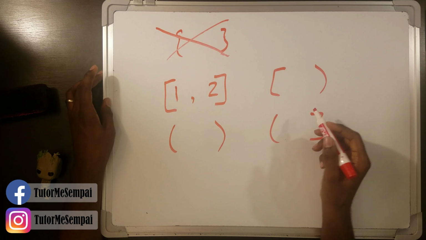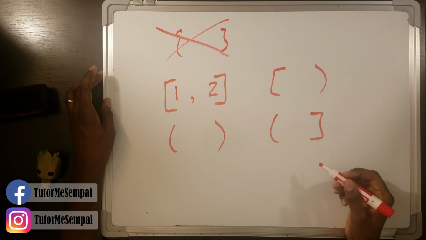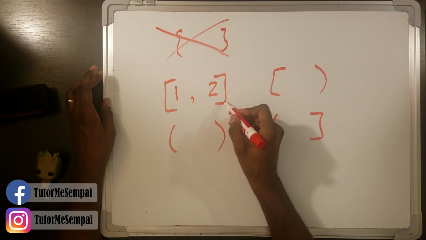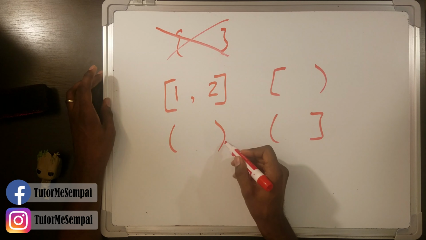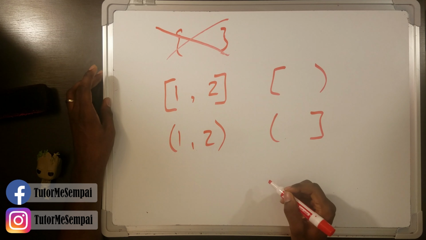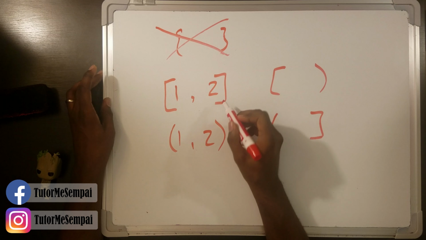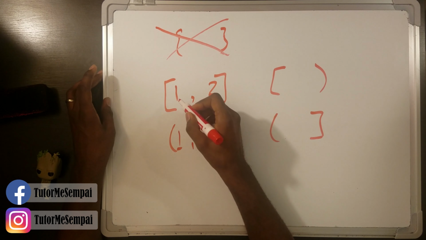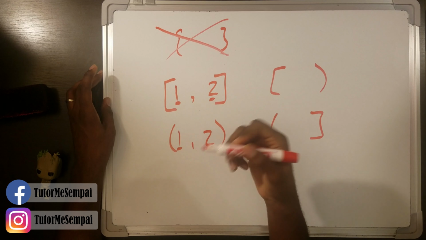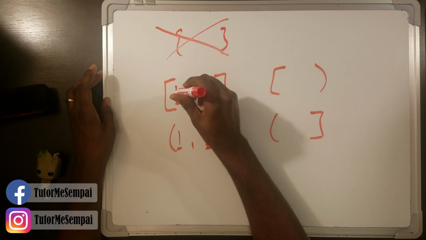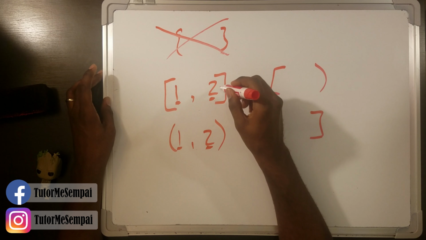Now you might be asking, why do we need all these different sets of notations when we can just use this one? Well, that's because of what these mean. The square braces versus the parentheses mean two different things. So this notation here is very different from this notation because this notation means that we do not include the endpoints. So 1 and 2 are not in this list. Whereas up here, 1 and 2 are included in this list. So if you're counting all the numbers, you would start with 1 here and you would end with 2.